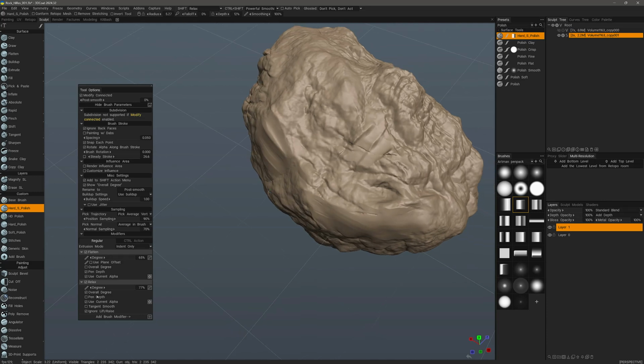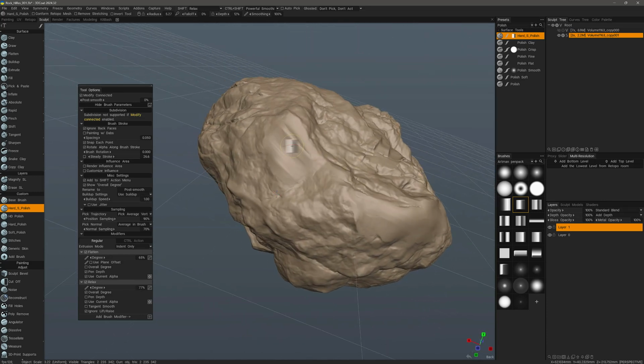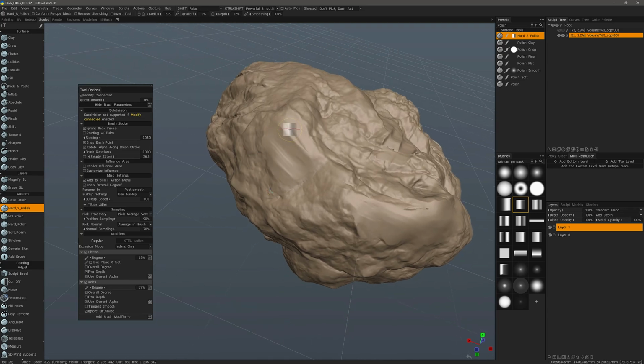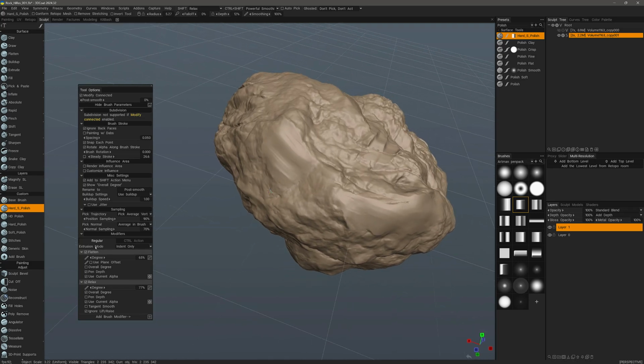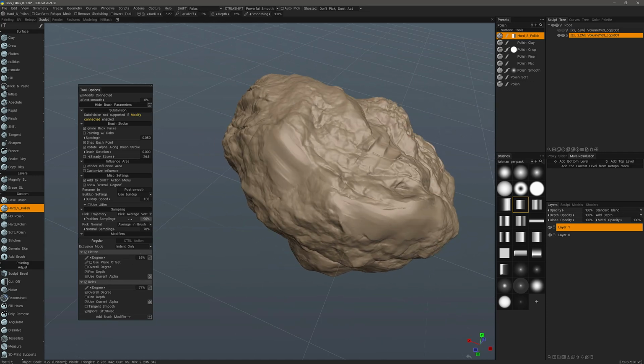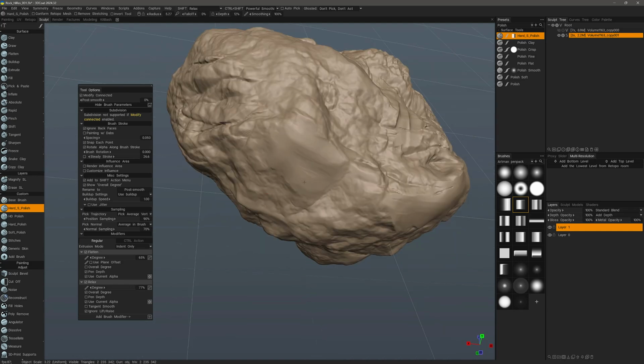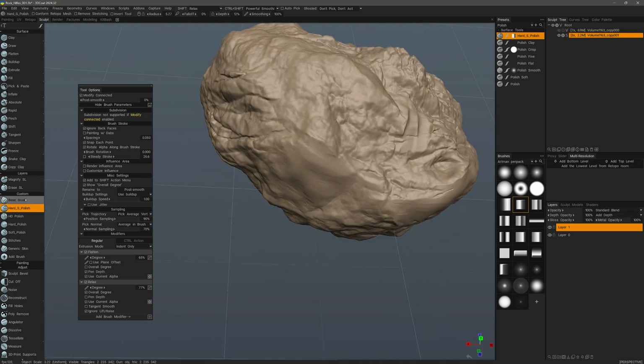You can see the settings if you want to use that instead of having to download the brush, whichever you think is quicker. I have a flatten modifier, a relax modifier. And if you want to create different variants, you can save them as a custom brush.